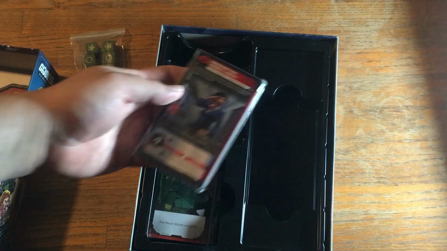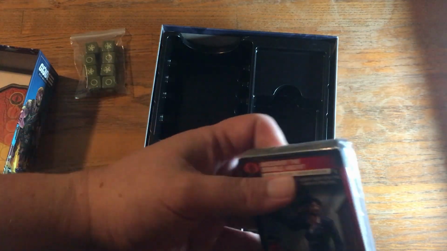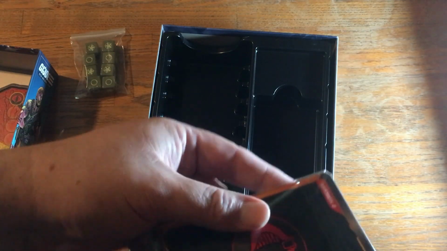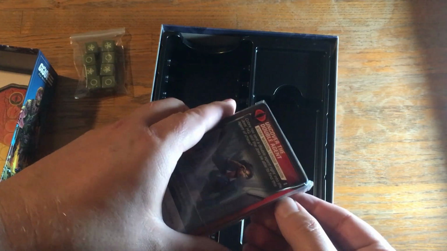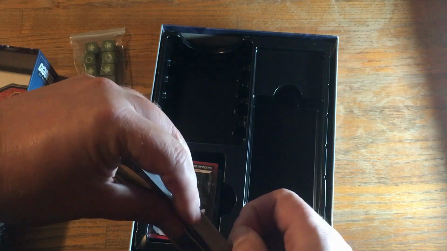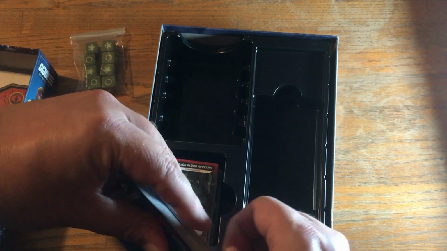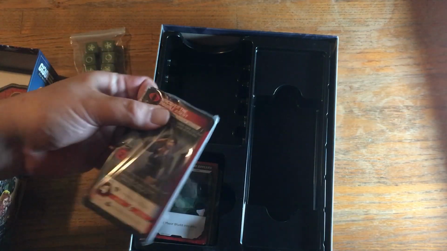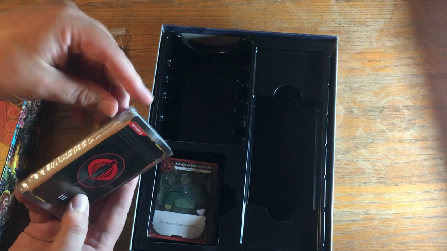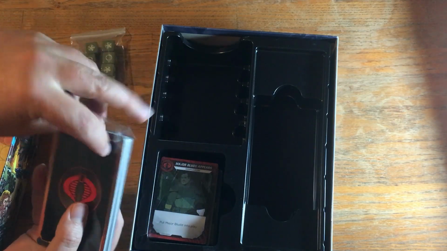Let's check out those cards here first. These are the bigger cards. Let's take a look at them. Where's the opening? I can see where it's supposed to open. Rip, tear. Not seeing it. Oh, I'm already starting to feel winded already. Oh, there we go. I got it.